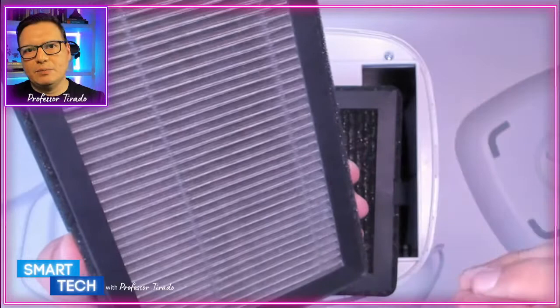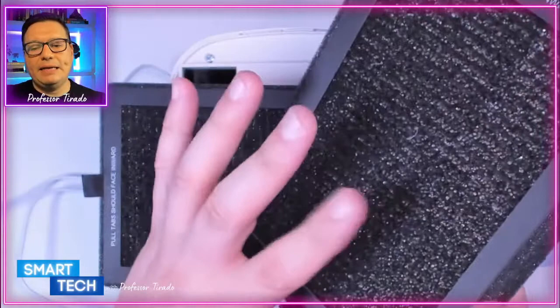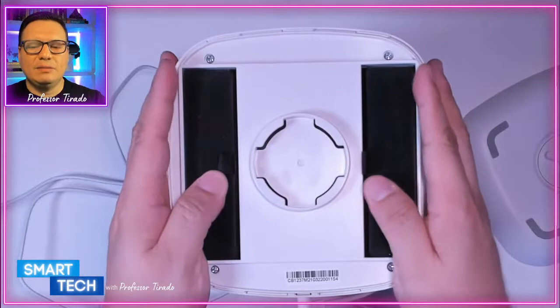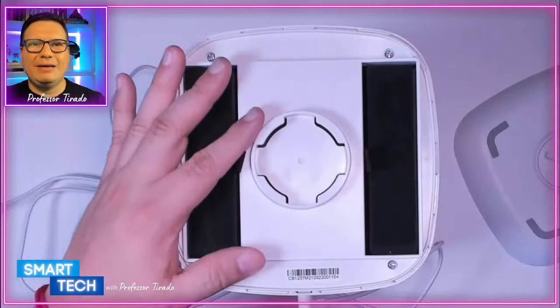And this, which is the carbon filter here, is what cleans the air, meaning it takes odors out. So I use this in the kitchen. In case I were to cook something, we were just talking earlier in the channel about cooking, whether it's a fish dish or anything else that may have a smell, this easily picks up any of the odors and gives you nice, fresh, clean air. So it takes out any of the odors in the air if you were to use it in the kitchen.